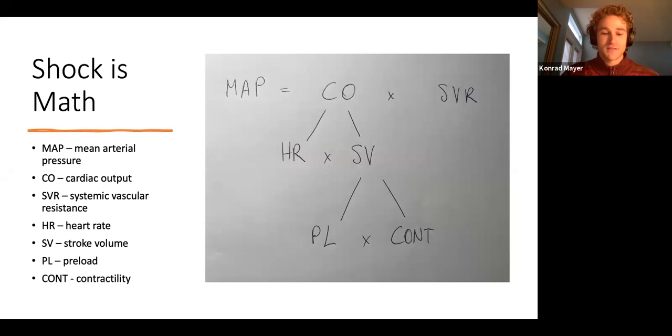A few weeks ago, for example, I gave a lecture on chronic heart failure, and that would fit into the contractility, but I'll show you this later. So this is the formula, and this is very important to understand. If we have an issue, it is important to understand where it plays into the formula and how it affects the MAP.